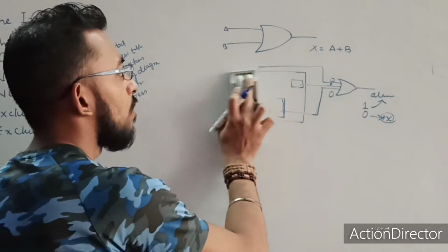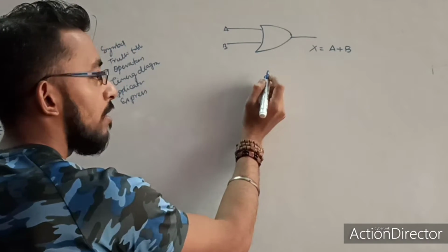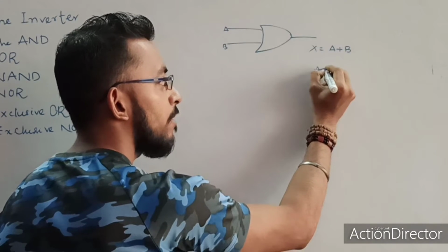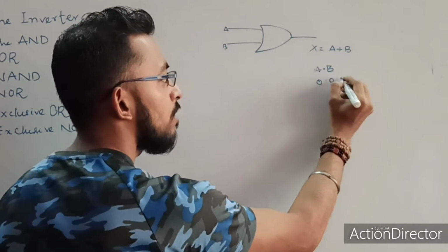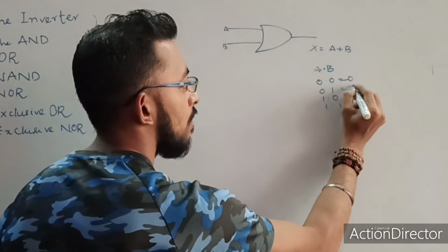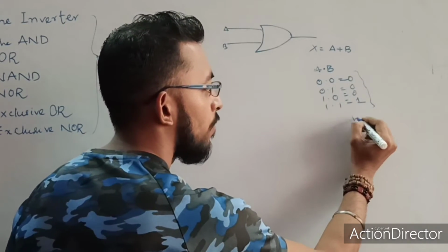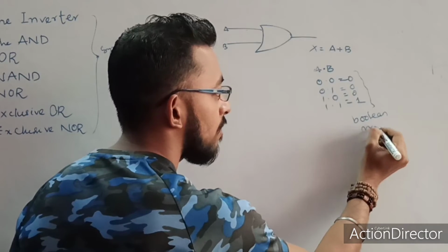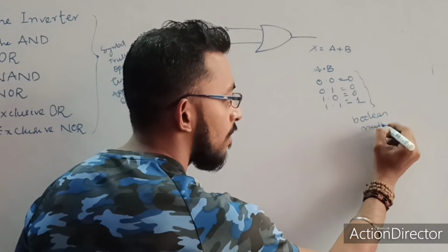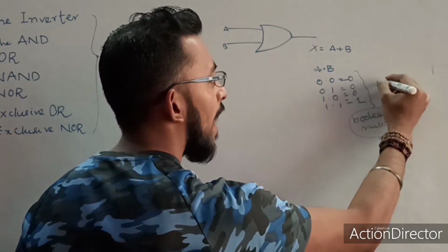Now let's see how we can use this OR gate in Boolean algebra. If you remember, in the AND gate we are doing multiplication. The AND gate is represented by A dot B. It means 0 dot 0 gives me 0, 0 dot 1, 1 dot 0, 1 dot 1. These are not binary multiplications, this is Boolean multiplication. And this Boolean multiplication is the same as my AND gate output.